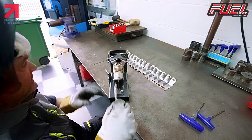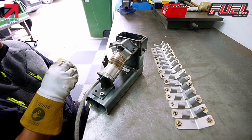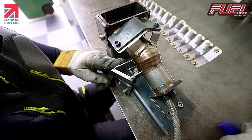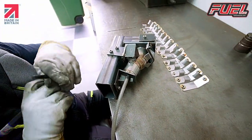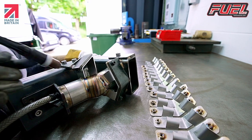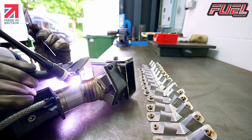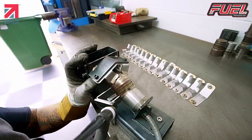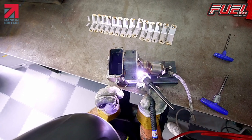Then we just need to get our center stand. Pop that in there. Just make sure it's in the right position. There. We just tighten it up. Make sure it doesn't move. So now we just leave that in the position, some tacks on that. And we'll just get a tack on the inside as well. Tack on that side, and we just need one just in there, just so the bearing won't move when we weld it. Okay.